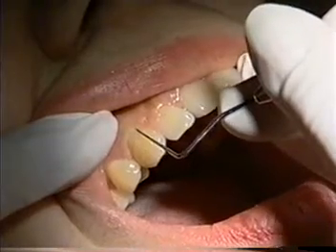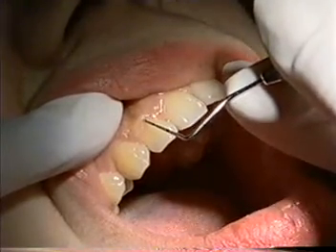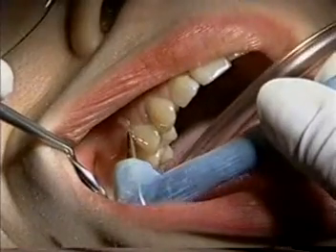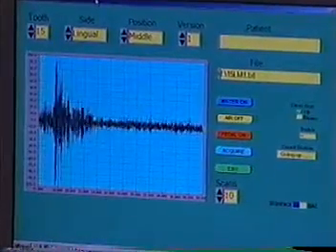The problem with the current technology is that it's highly invasive and this hurts. Ultrasound doesn't. No sensation, no penetration — they simply run it just along the edge of the gum and you get a nice little image on the screen of a computer that shows you a map.